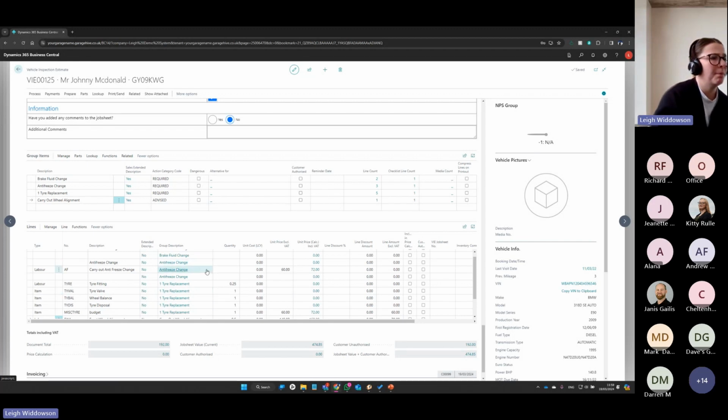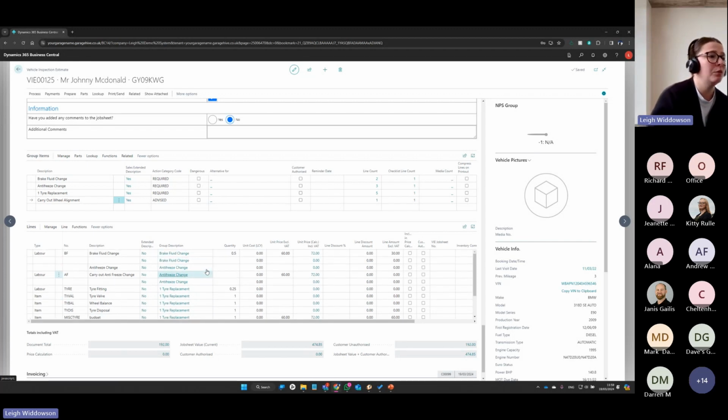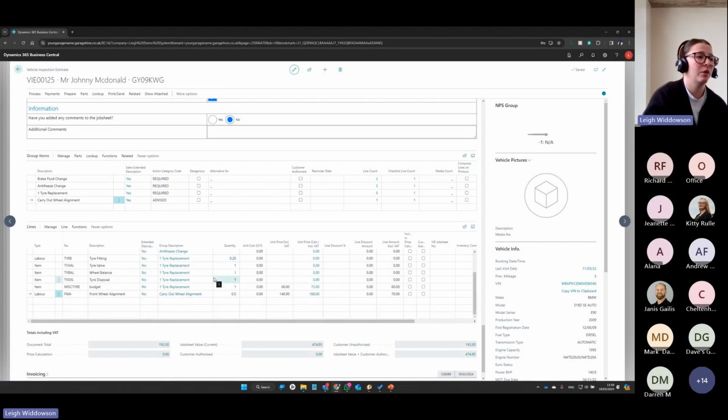So every other opportunity, I would be using a service package at least as your base. These service packages can be, for the most part, this is everything, and then you build out extras on top of that. But for things like servicing, MOTs, tires, it's a really easy way to do it with a click of a button.